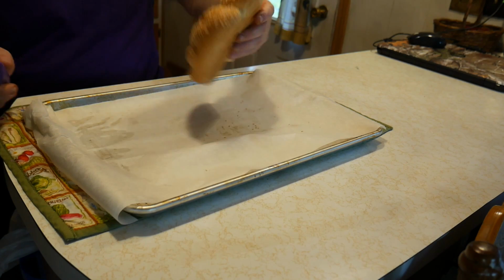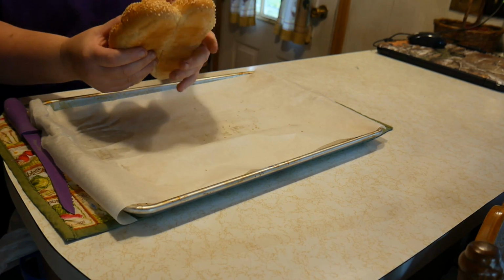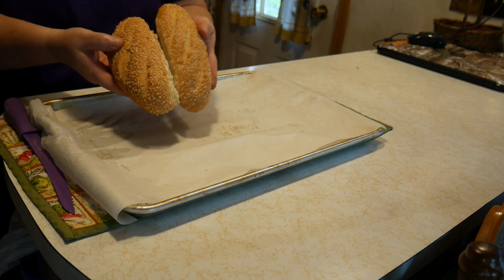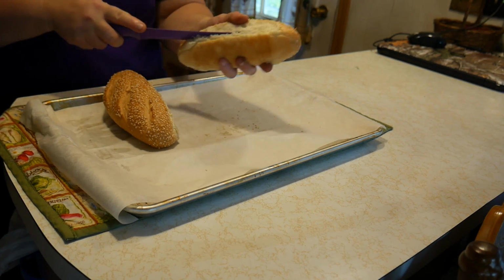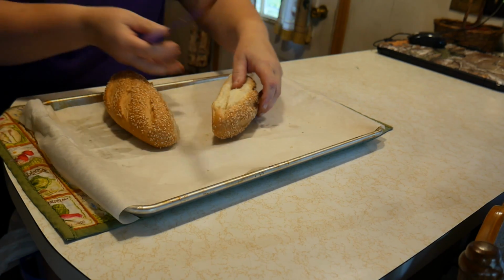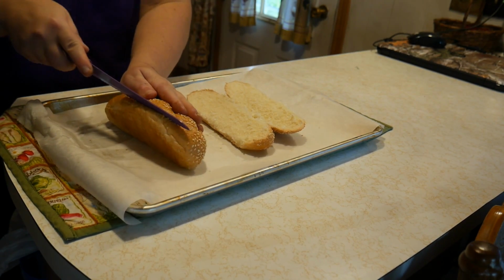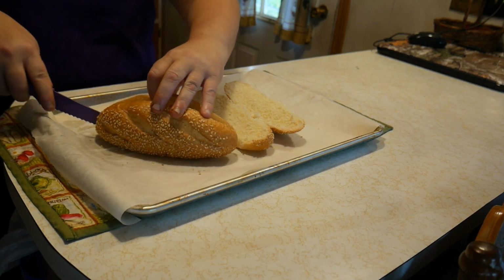I used to do a lot of my own baking. Now, once this winter sets in and I'm done harvesting my garden produce, I will be able to do more baking. But there's a local bakery I really like, and they have day-old bread that's 50% off. So I got a pack of 6 of these rolls for $1. And I really enjoy their baked goods. It's very good. So what we're going to do is toast these. Day-old bread is great if you're going to be toasting it.